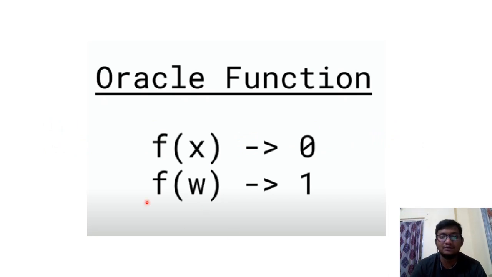If W is the winner, if we are finding the winner, then it will be 1 and the rest of the things will be 0. We pass each element inside the oracle, and if we are searching for the winner, then only for the winner will the state be inverted, flipped, and the other things will pass through. So if it is 1 1, going inside the oracle it is 1 1, coming out of the oracle it is minus 1 1. But if it is 0 0, going inside the oracle it is 0 0, and going outside it is also 0 0. It doesn't invert.